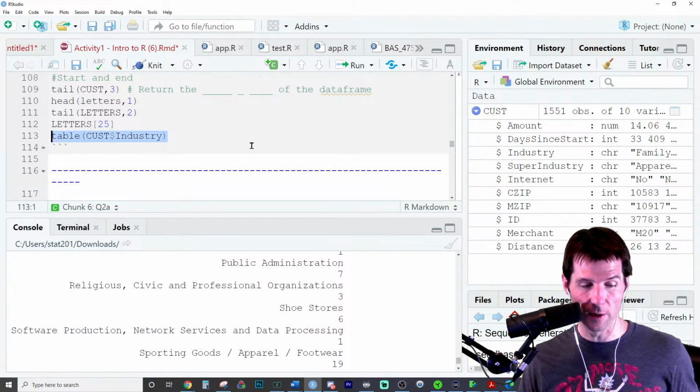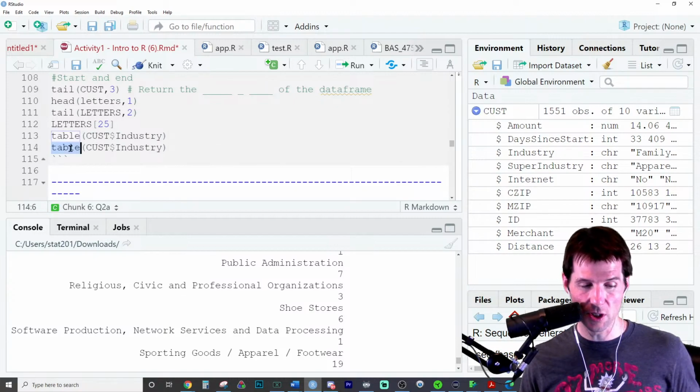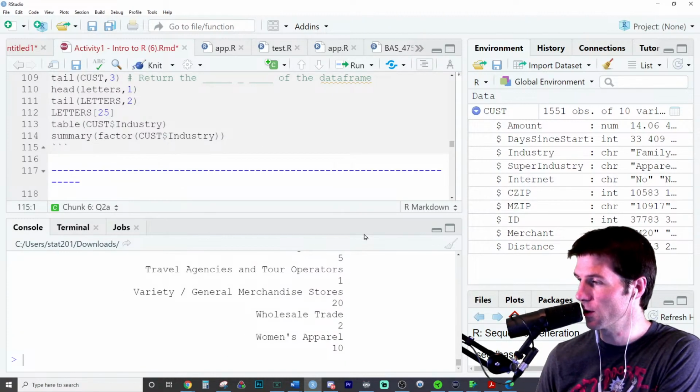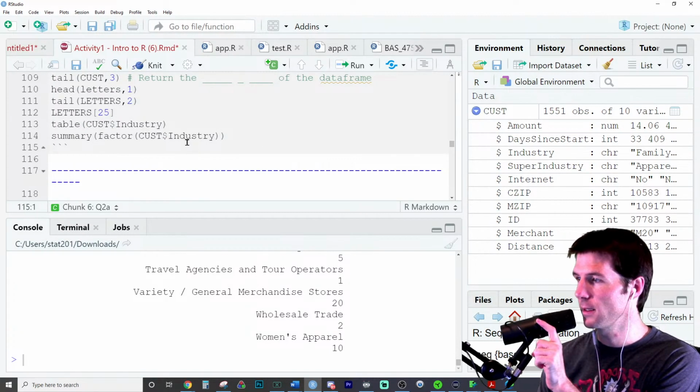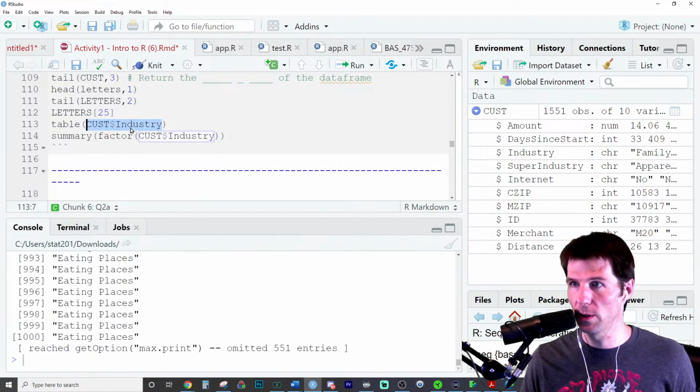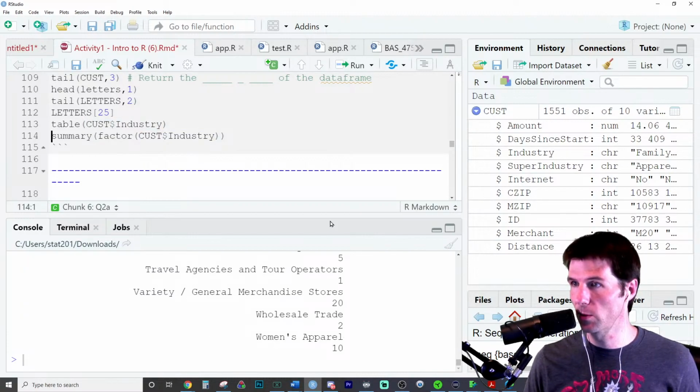If it was a factor, we could do it. And this is just another version of it, but as a factor. So we'd have to turn it into a factor, and we can make a table of the factor and get the same result. Does this make sense right here, Lindsay, that we have right here a vector, and then we're just saying put it into a table and summarize the results for us.